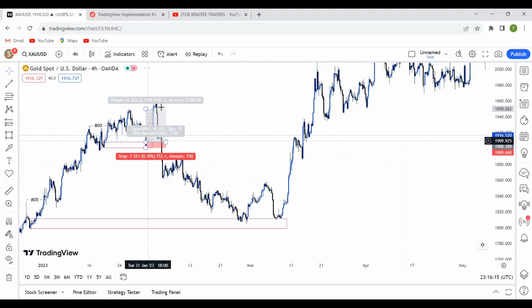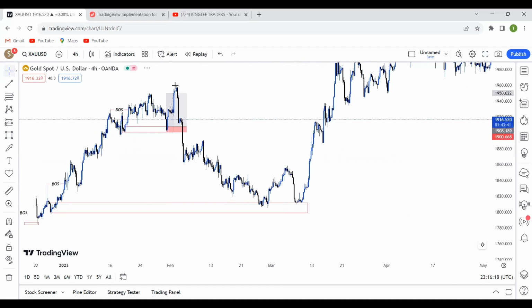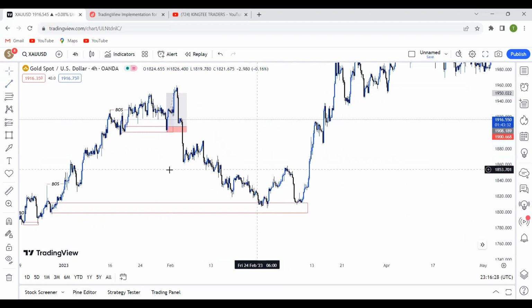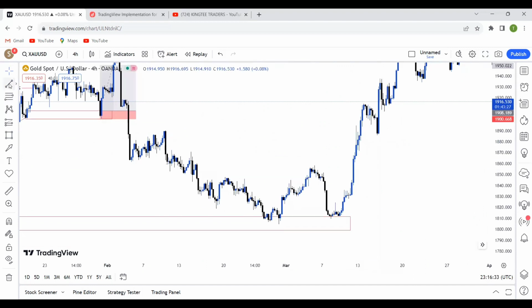Okay, immediately after the market reached our take profit, it started to sell. So obviously the market started to move in a downtrend. That was our downtrend. From this downtrend, you can see that our market was creating nice lower highs and lower lows. This was our previous low, and we had a lower high here. And I will take this as a break of market structure.